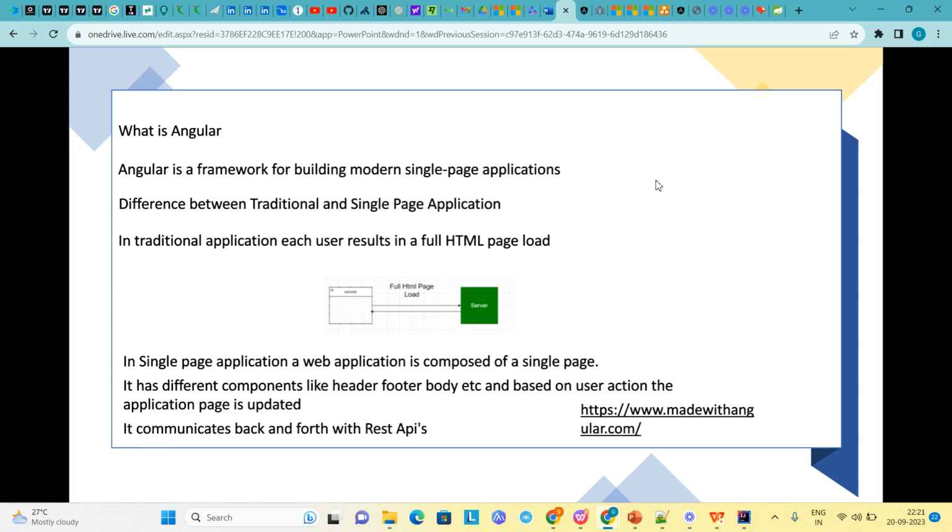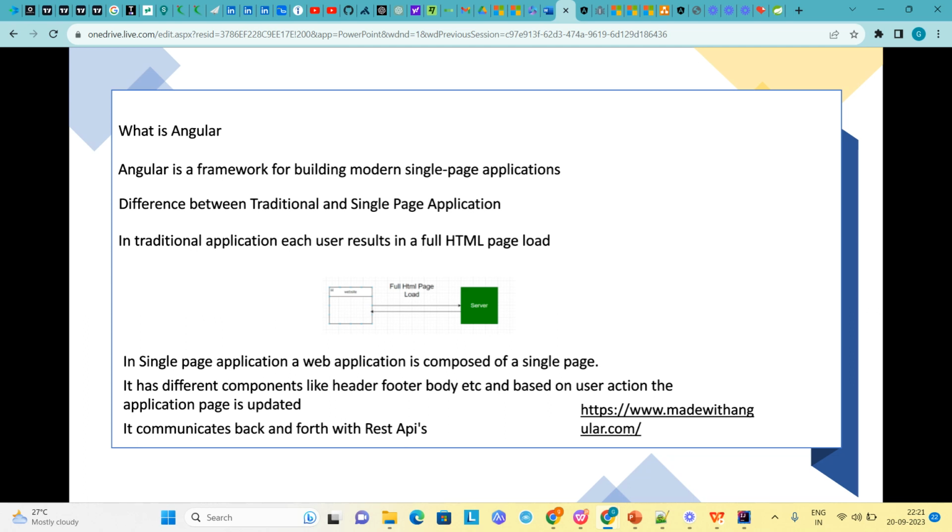So in traditional framework, whenever we make any changes in the UI, the whole page reloads. Whenever the request comes from the user, and the user makes any changes to the UI, that UI data goes to the backend, and from the backend whenever the response comes, then the whole HTML page reloads. But in case of Angular, only that particular component will be reloaded. And as you know that Angular communicates with backend using REST API, and there are so many applications which are currently using Angular framework. So here you can see that there are numerous applications which are currently using it. So you can go through it. I'll do one thing. I'll share the link with you so that you can go through it.